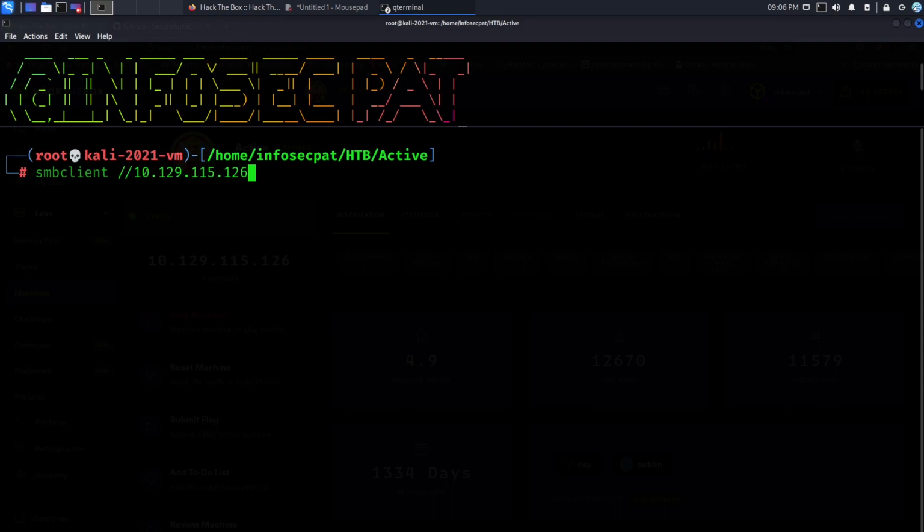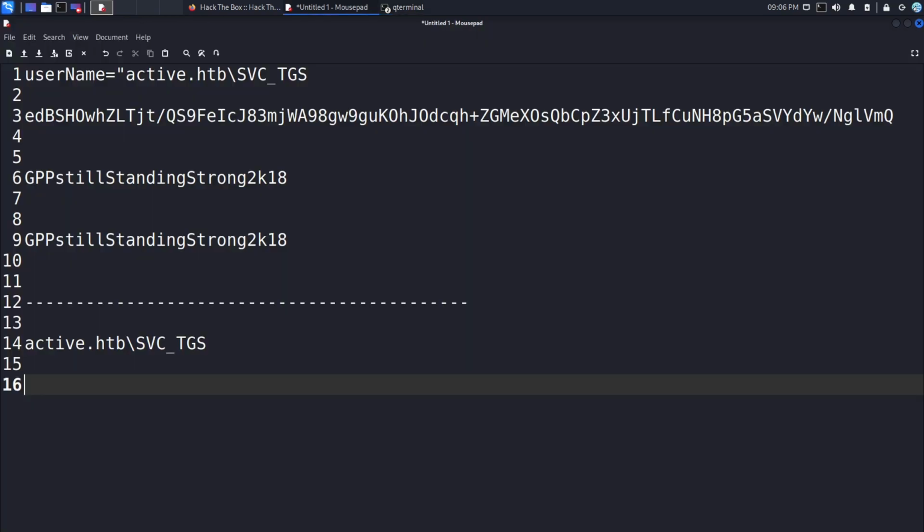Okay, so now we're going to go ahead and go to users because now we have a user account that may be on this machine. Okay, so -u, and then we have, it was svc_tgs. Okay, and now we prompt for a password. That's cool. So now we can use this password to try to authenticate to that user.